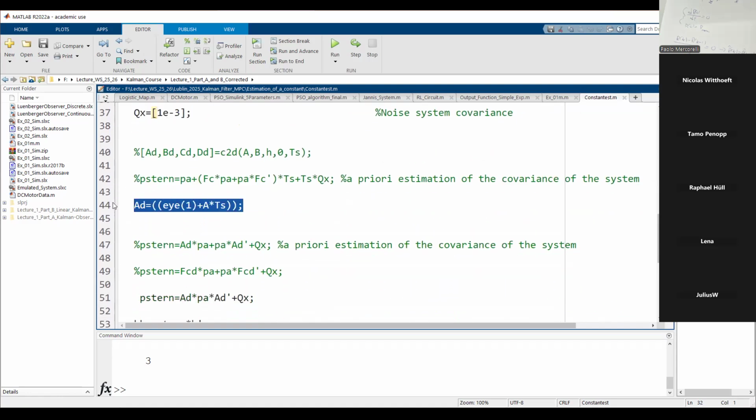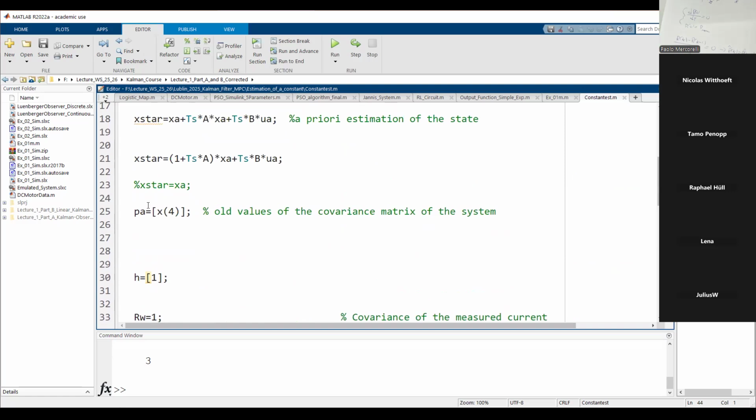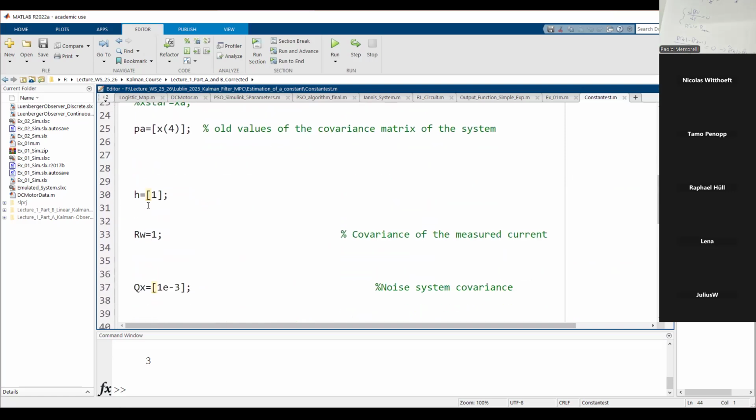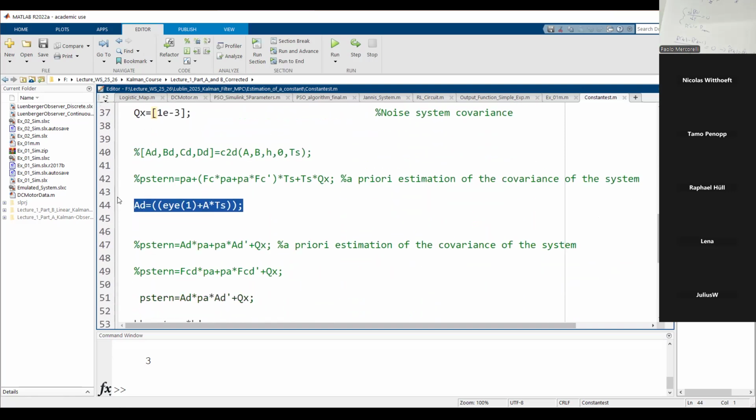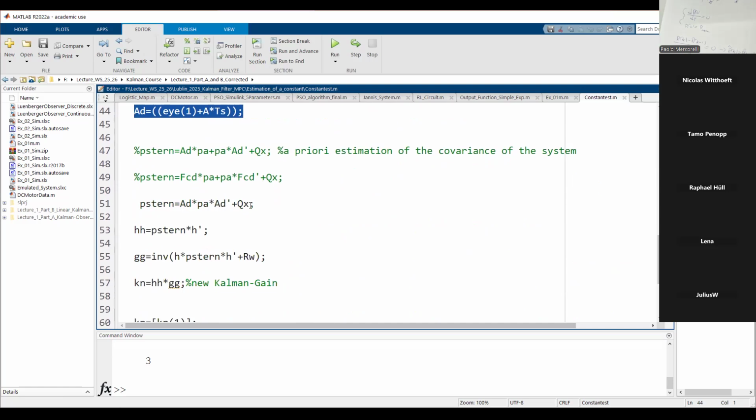Here I put again AD, the discretization. Probably it's the first time where I put it. I need AD because I don't know if you remember the equation, which I presented last time, must be present in the Kalman filter. You remember the discretized matrix transpose, multiply PA, the a posteriori, in this case, error variance, which nevertheless changes at each step.